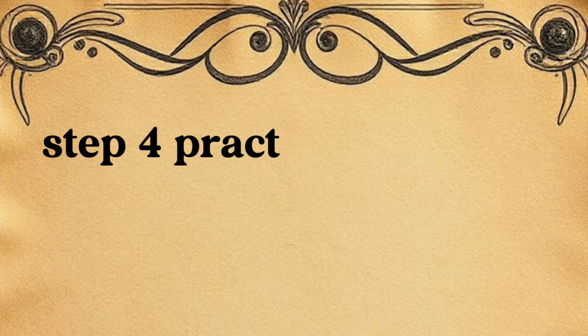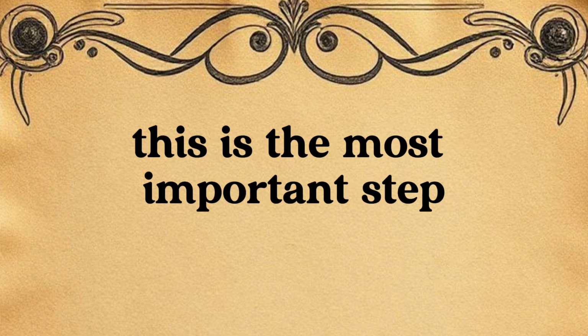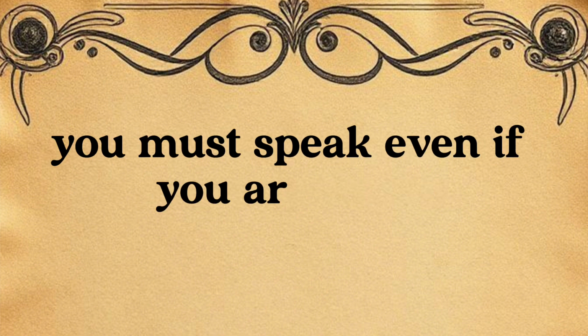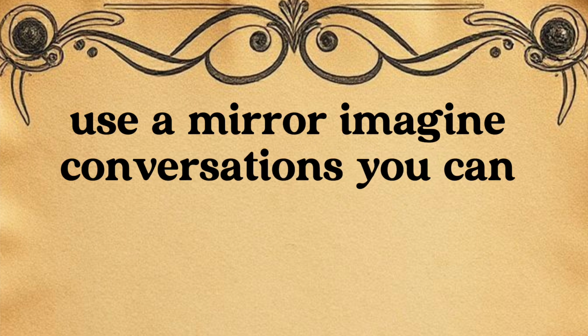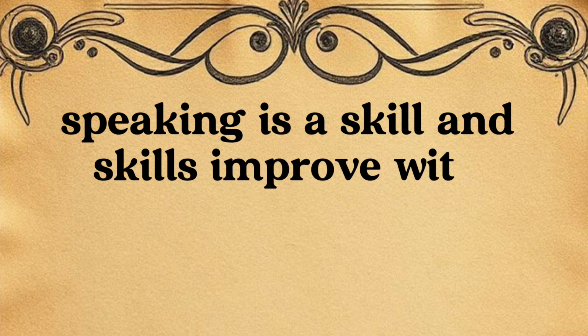Step 4. Practice speaking every day. This is the most important step. You must speak, even if you are alone. Talk to yourself. Use a mirror. Imagine conversations. You can say, "Today I feel happy. I am learning English." Don't worry about mistakes. Speaking is a skill, and skills improve with practice.